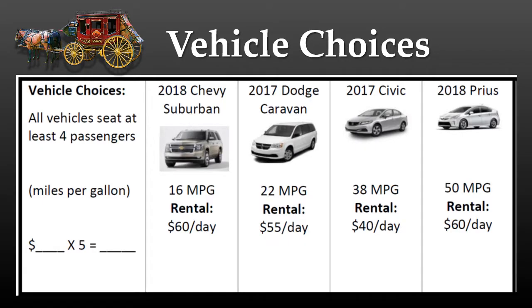So here are your vehicle choices in my shortcuts. You have the big old SUV Chevy Suburban, where it says 16 mpg. That means miles per gallon. So if you get that one, you're going to be guzzling gas, but you might be riding comfortably. And then you see there's a Dodge Caravan, a Honda Civic, and a Prius. If you look, those all have different amounts of money. Each one of them fits at least 3 people in there.